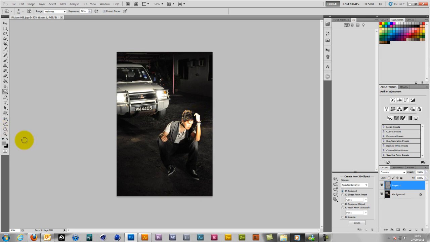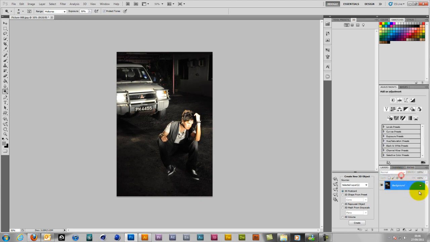Okay, once you've done the burn tool, switch over to the dodge tool, and then just go over the whites on his shoes. Set to midtones again. Brings it out, maybe just do a quick pass over his shirt. Okay, you can see before, after, it just balances him out a bit more.